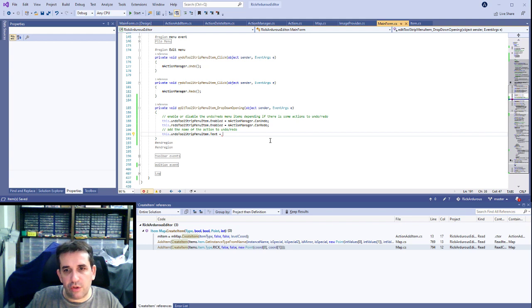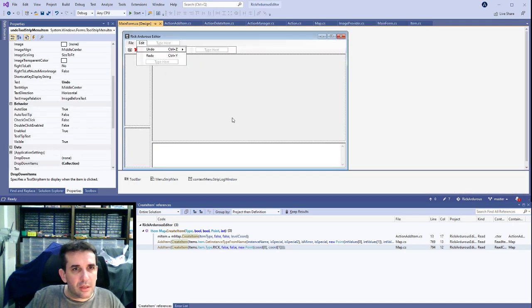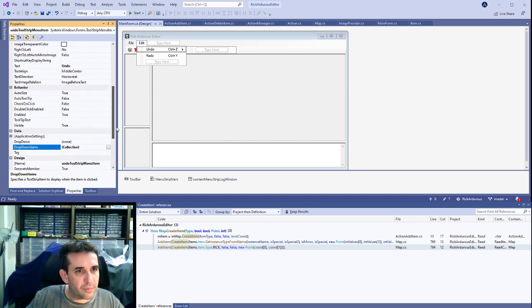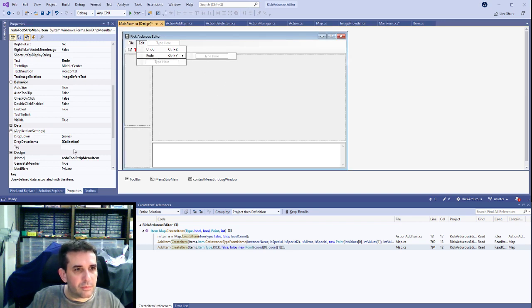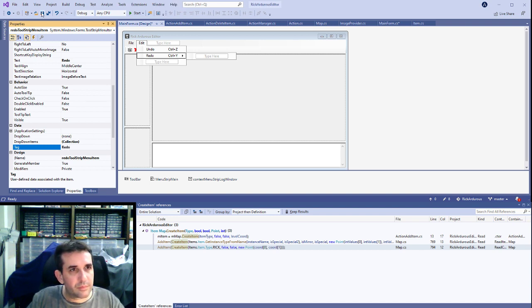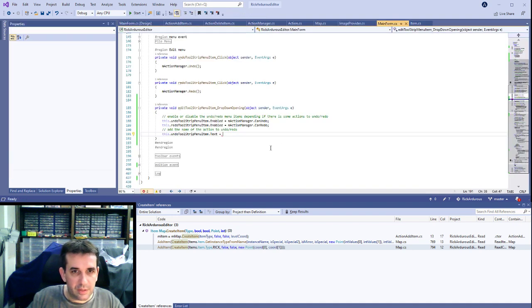I don't want to hard code the text here, because it's annoying to find it back. Let's put it in the tag. Okay, so here.